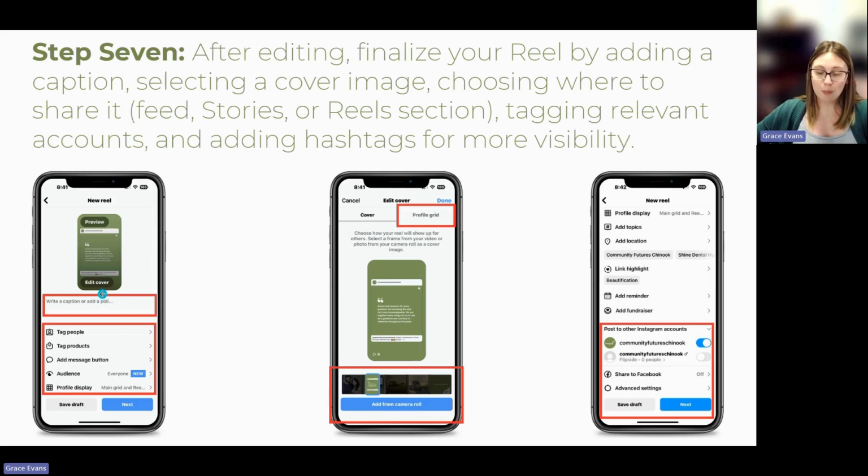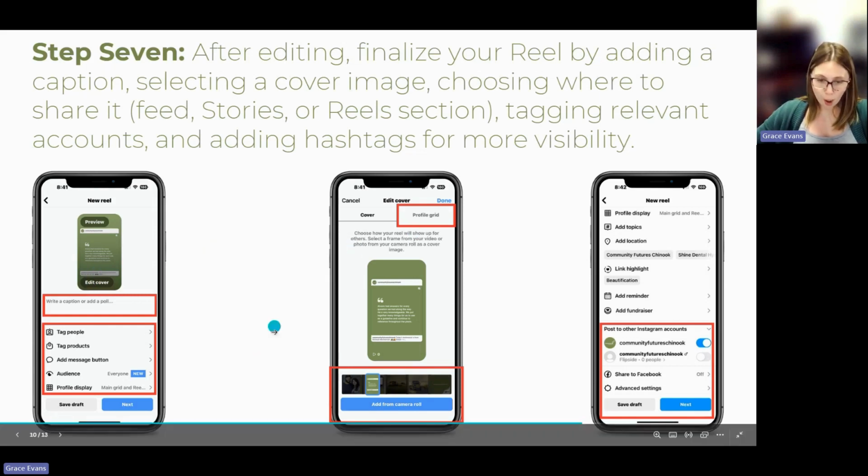I know most of us have probably experienced it or seen it, where you upload a video and then when it gets brought into your profile grid, the square format cuts it in an unappealing way, or it's on a really unappealing shot and Instagram just pulled it as the cover photo. You think, I want this video up here, but I don't want this to be the cover. This also does great for the aesthetic of your grid and the look of your overall profile. So you go to edit cover and then it gives you a few options here.